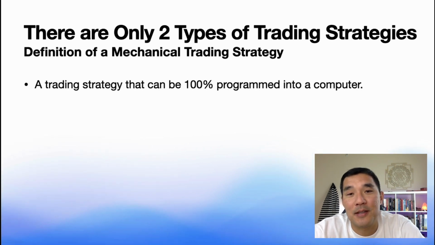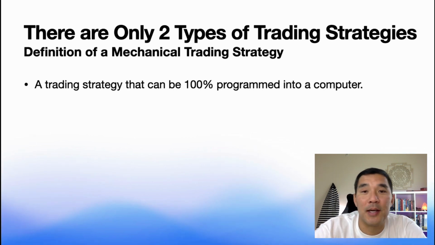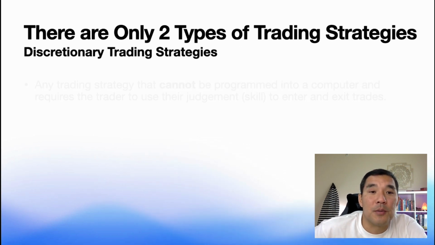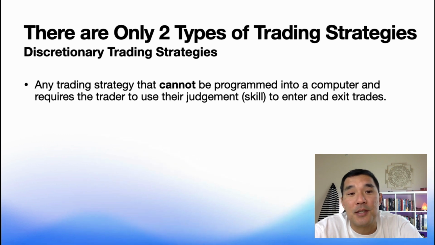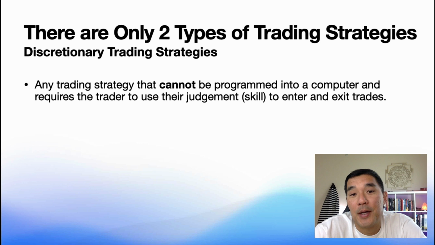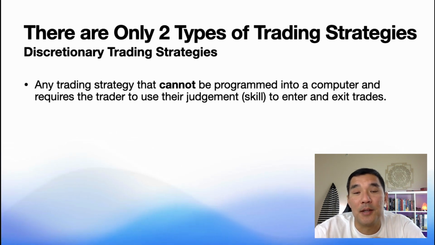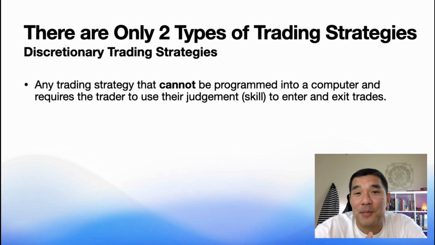If anybody says that they have a 100% rules-based trading strategy, 9 times out of 10, when you look at it, it's actually a discretionary strategy, which brings me to the next point. A discretionary strategy is any strategy that cannot be programmed into a computer and requires the input of the trader. So you need to have some judgment and skill. And that's totally what I'm going to be talking about here in backtesting a Forex hedging strategy. This is all about developing a skill. This is not about a magic formula that's going to make you rich overnight.